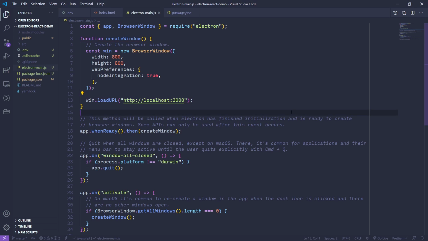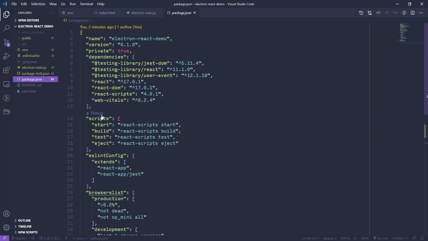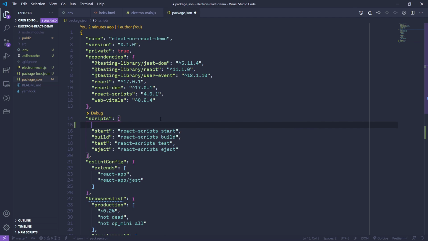So before we add any more, let's go ahead and make sure that this initial setup is working. The way that we're going to do this is we're going to come back to our package.json, and we are going to set up a script so that we can run our Electron application. I'm going to call this electron, and what we're going to do is run the electron command and point it at the current directory. And remember, this package.json is a JSON file, which is JavaScript Object Notation. Make sure that you've got a comma after your scripts.